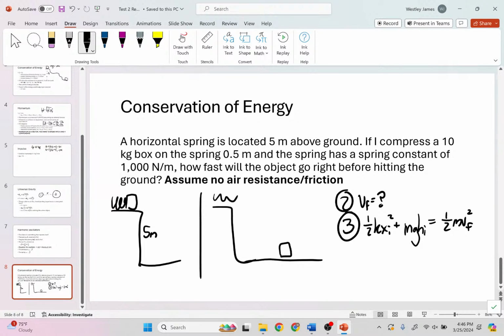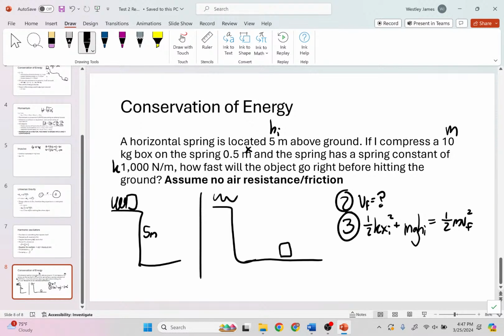We know K. There's my K, there's my initial height, and there's my X. Oh, and mass, we know mass as well. That's why I told you we need mass. Bam, plug and chug, easy peasy. You've got everything you need. It's just math after that, nothing too bad. So, conservation of energy, great.